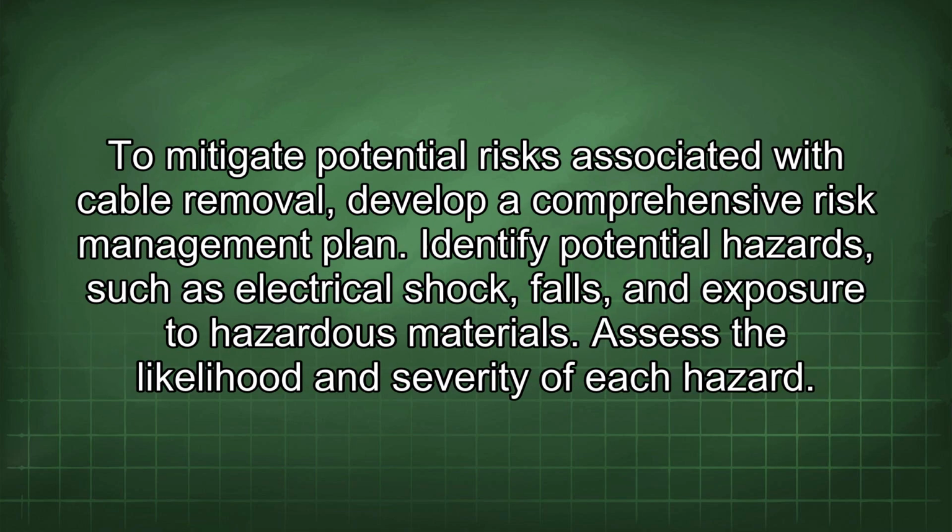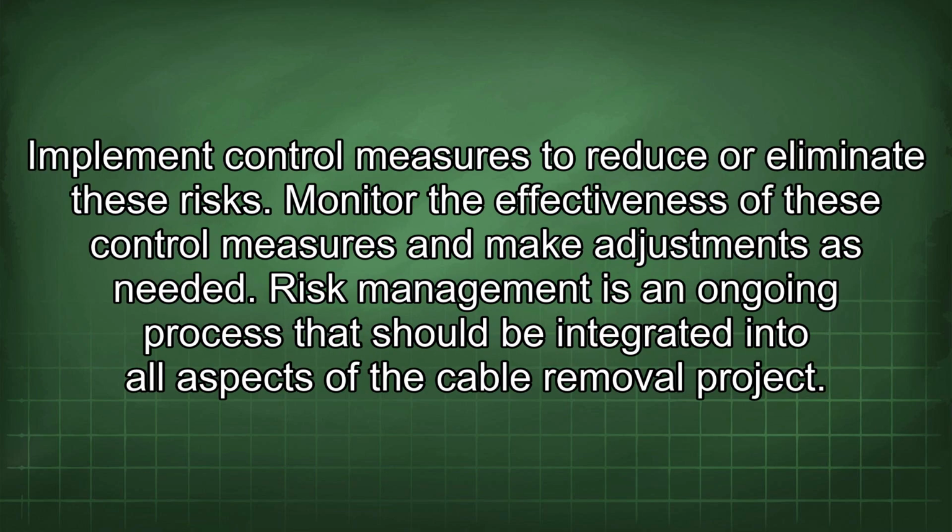To mitigate potential risks associated with cable removal, develop a comprehensive risk management plan. Identify potential hazards such as electrical shock, falls, and exposure to hazardous materials. Assess the likelihood and severity of each hazard. Implement control measures to reduce or eliminate these risks. Monitor the effectiveness of these control measures and make adjustments as needed. Risk management is an ongoing process that should be integrated into all aspects of the cable removal project.